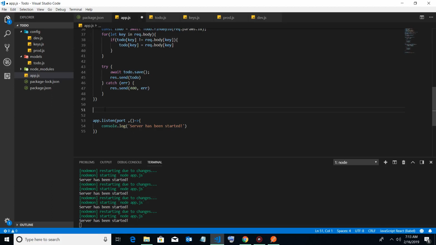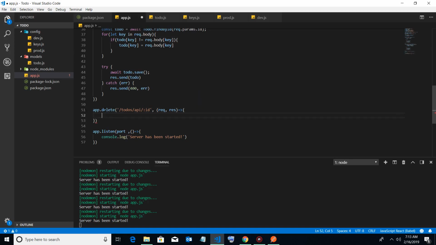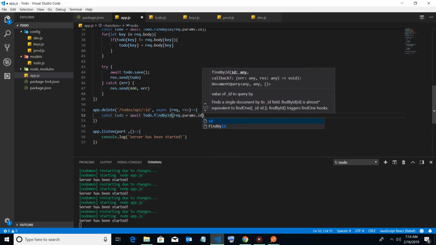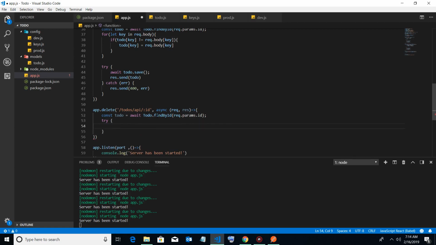The next route is the delete route. app.delete /todos/api/:id, then req, res. Don't forget async, and we get the todo first, await Todo.findById, and the ID is req.params.id, and then we try to delete that.